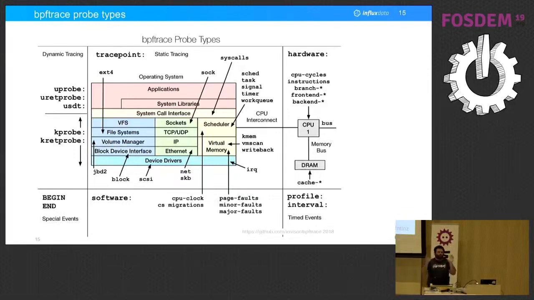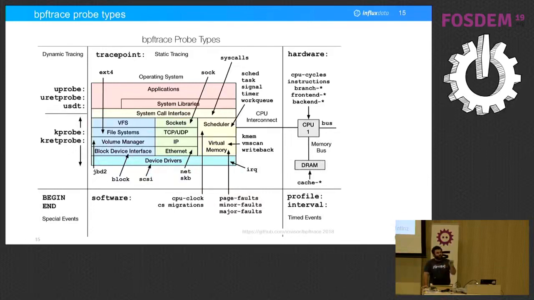And you can connect to all of these things using the trace backend I mentioned: tracepoints, hardware, profile interval, kprobe, uprobe, USDT. USDT is very interesting. I didn't add those in the slides because I didn't want to make this very long. But it basically allows you to define static trace points in your programs. One of the most notable projects that uses this is Node.js.